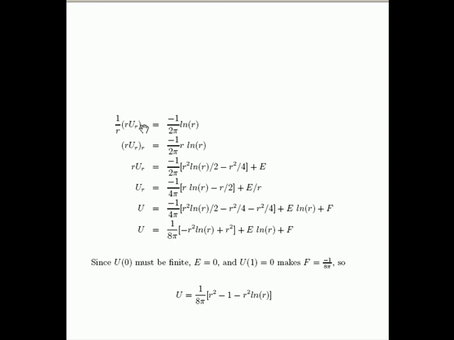So we go back to the first equation now. That's the Laplacian of u in polar coordinates, assuming u is a function of r only, which it is. And that's equal to m, which we just figured out, minus 1 over 2 pi times log of r. So first we multiply through by r to get rid of that. Then we integrate.